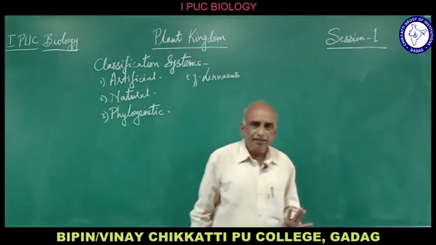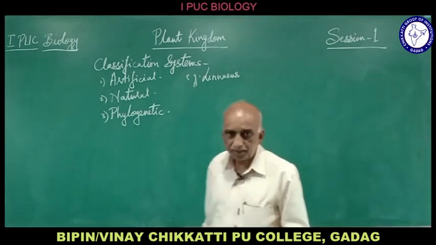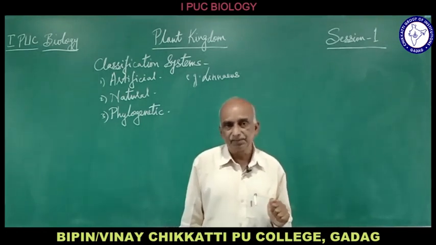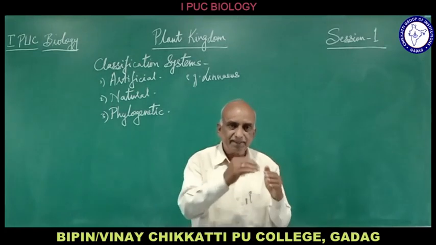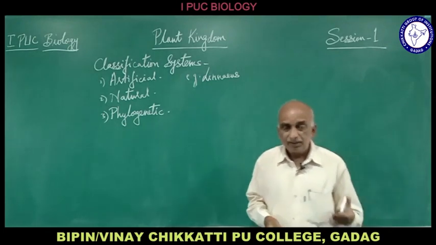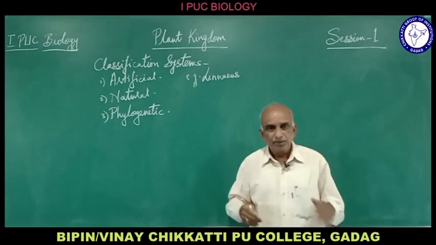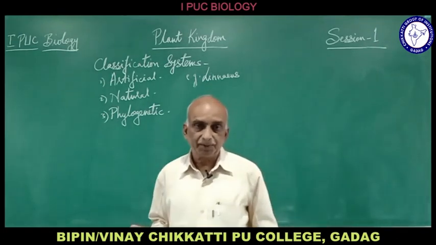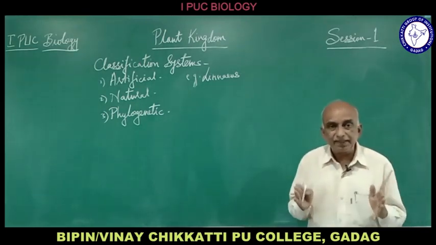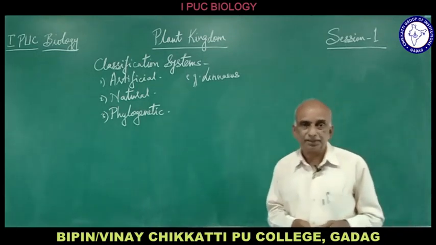Though we say that Linnaeus classified living organisms into plants and animals, further, how were plants classified by Linnaeus? Linnaeus classified plants into different groups again. Actually he classified them into some 21 divisions or groups like that. We are not bothered about the details of that classification. Whatever classification he has done, he classified considering a single character, and that is called artificial classification.